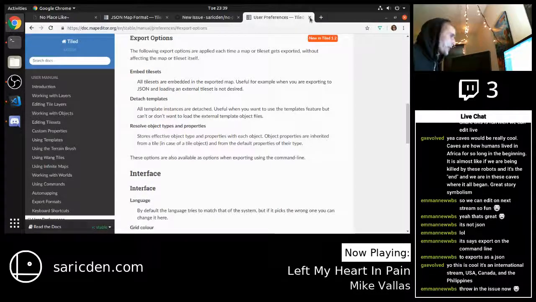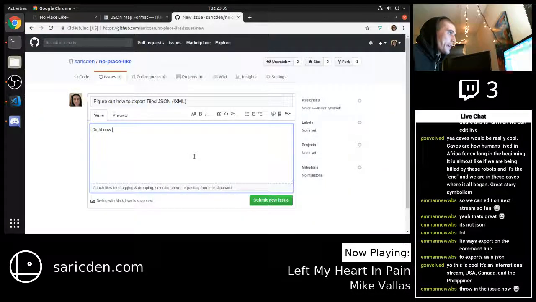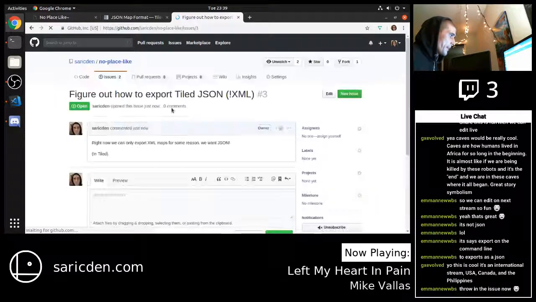Okay, fair enough. Right now we can only export XML maps. For some reason, we want JSON. Okay, so that's an issue that we can come back to.